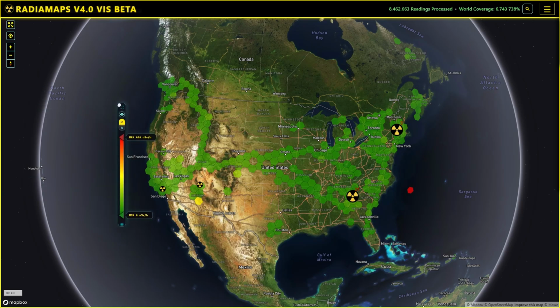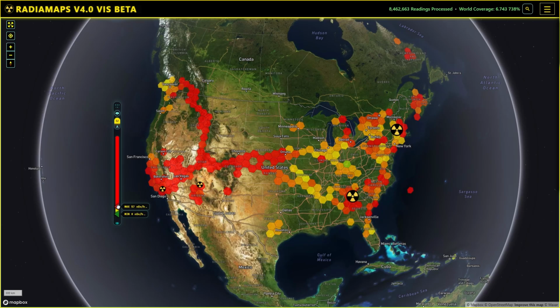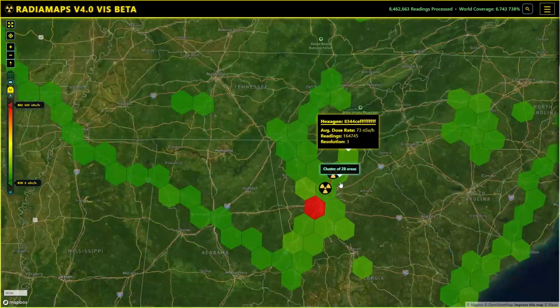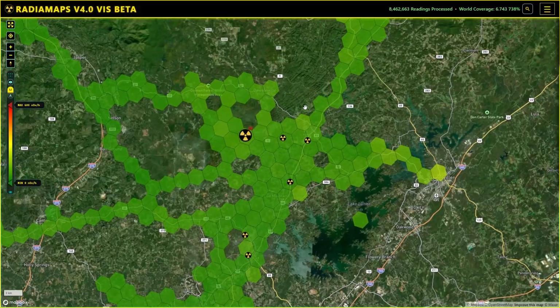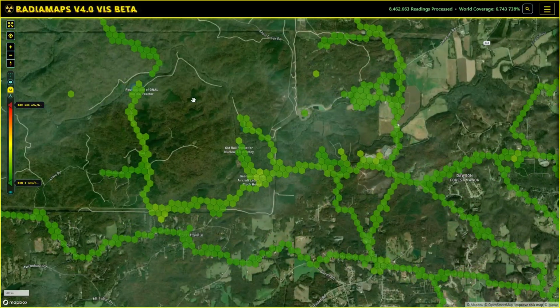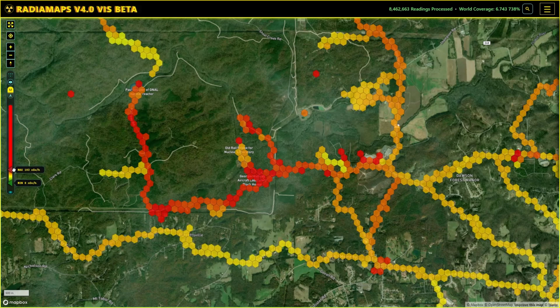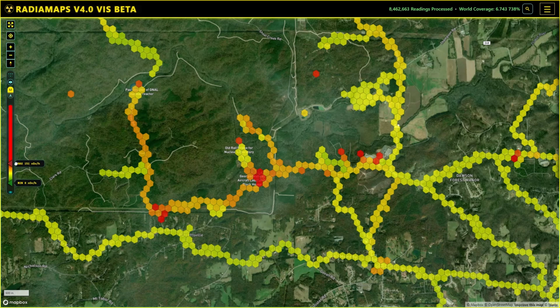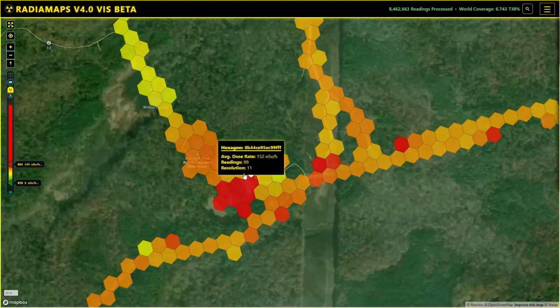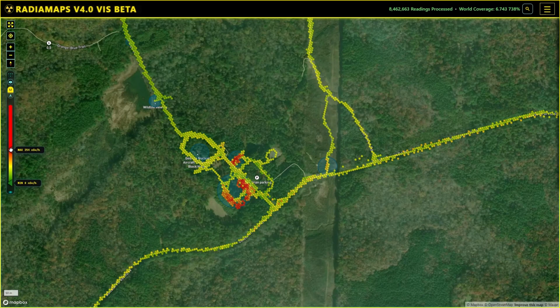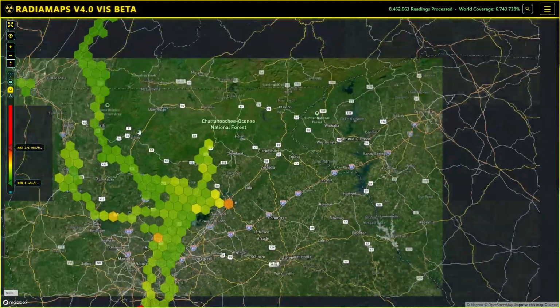So in the last release, very simple features like this slider for providing gradient control of the dose readings, which is really potent if you're trying to locate a specific hotspot. So here's the GNAL reactor in North Georgia, and you can see there's definitely some hotspots there. And so maybe I'll go back and take some additional readings of this area. Look at that. That's really nice, right? You can control that and go, I see the hots right there, right? So that's cool. Great feature from the last update.